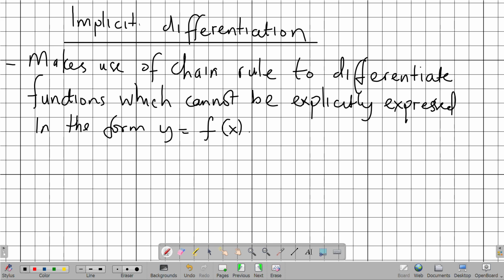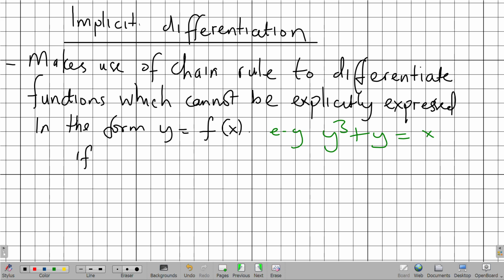So we've got those functions that are so difficult to express in the form that we're used to, where y is the dependent variable and x is the independent variable. So we will use the technique of chain rule to differentiate such type of functions. For example, imagine you've got y cubed plus y is equal to x. So trying to solve for y with a formula here is already a problem because of the y to the power of 3.